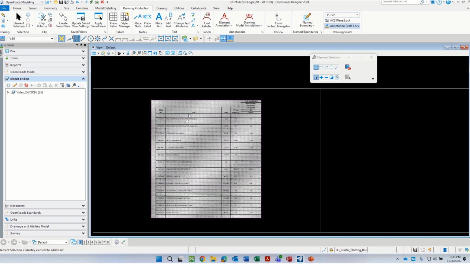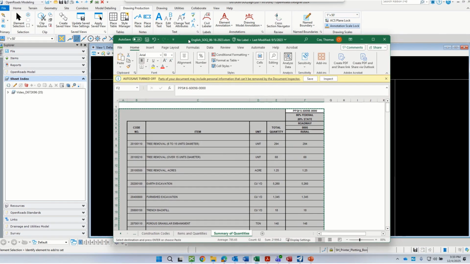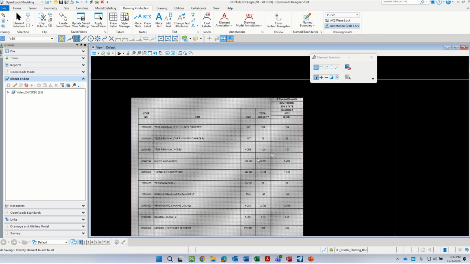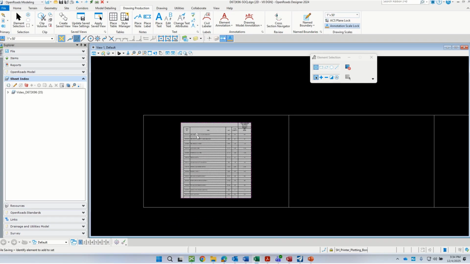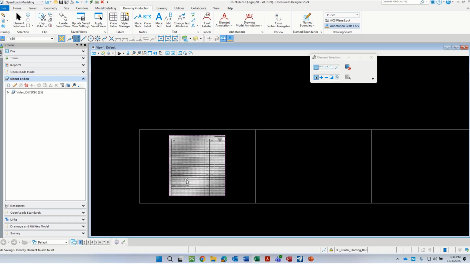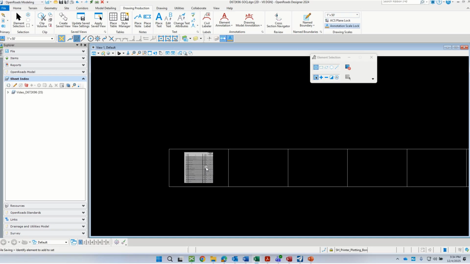And you notice those lines across the SOQ, and the reason for that is because I still have the Excel file open, so that's not hurting anything for now. And so I would just go along, and however many SOQ sheets I have, I would just place 1 in each one of these name boundaries. So let's, why don't we just do, say, 2 for now.